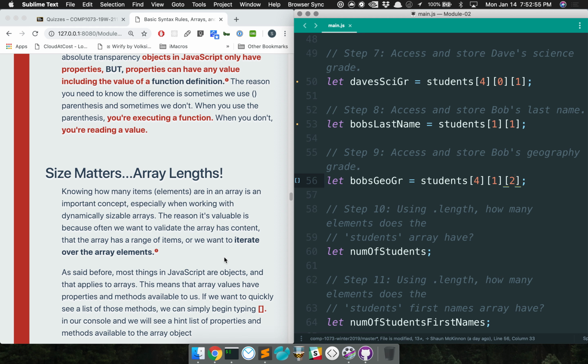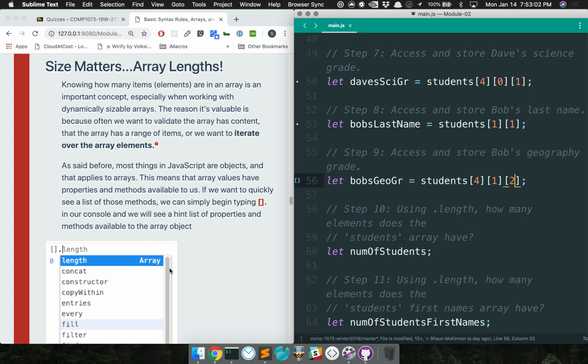The reason why I bring up objects is because we're going to talk about array lengths. And in order to talk about array lengths, we need to access a specific property on our array, which might confuse you when you go to access it because the array is just an array. No, it's technically an object. Okay?